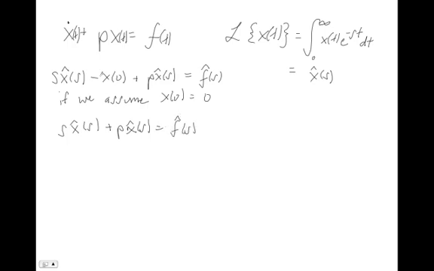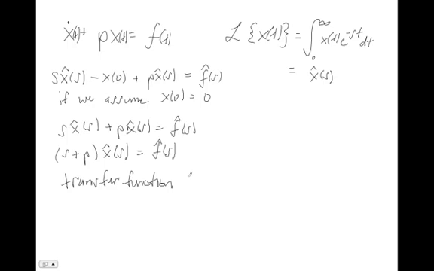And I mean, the thing you should notice about the original equation is, on this left side, everything in the equation has an x hat of s, except for this x naught term. So if we get rid of that x naught term, now everything on the left side has that x hat of s term, which means we can factor it out. And all of a sudden, this looks like (s plus p) times this function x of s equals f of s. And from there, we were able to talk about this thing known as a transfer function.